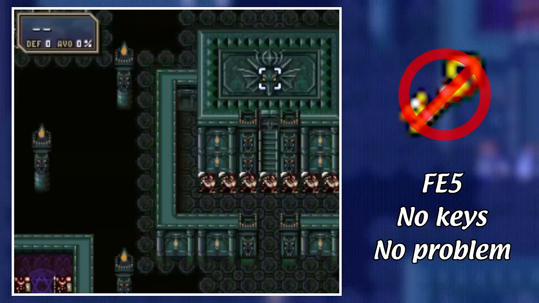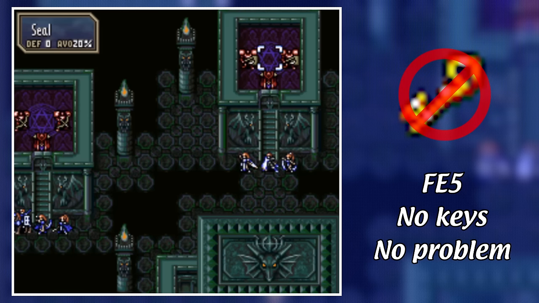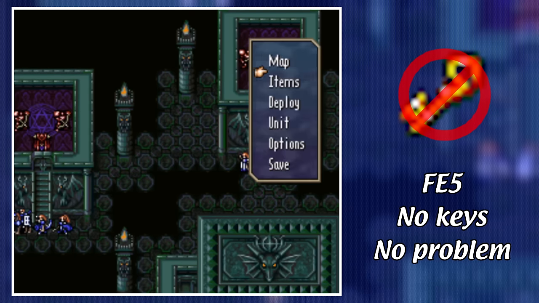The goal is to seize the throne, which is in the center of the map, but it's being covered by a magic seal. You can break this seal by standing on the six tiles with a pentagram on them. Then the center will open up, and we can fight the final boss and steal his chair. However, if we start the chapter, a problem arises.